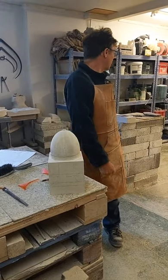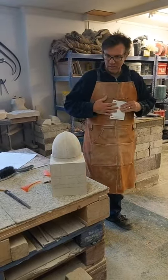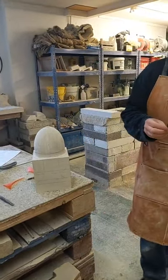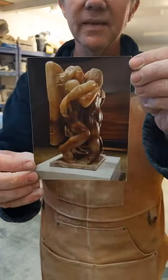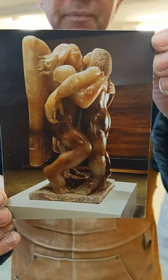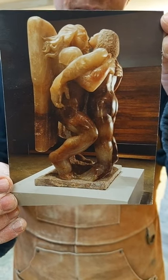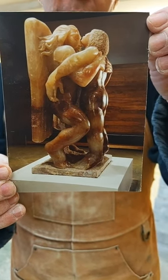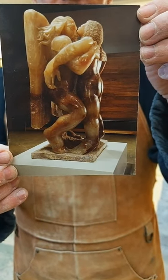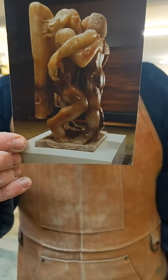It's about 25 minutes. I want to show you something that's knocking around the workshop. That is a carving by Jacob Epstein, and it's called Jacob and the Angel. I thought it was St. Michael and the Angel, but I'm reading the instructions on the back. Jacob and the Angel, it was in the Tate Liverpool. It is in the National Gallery, I think.